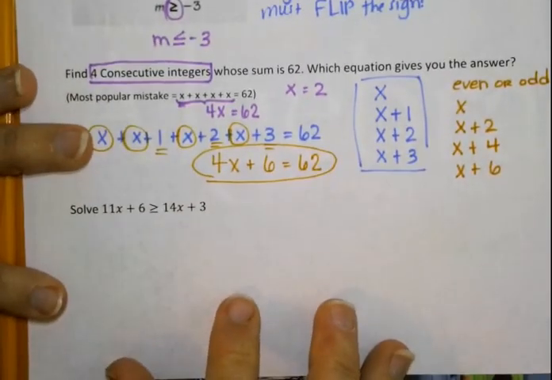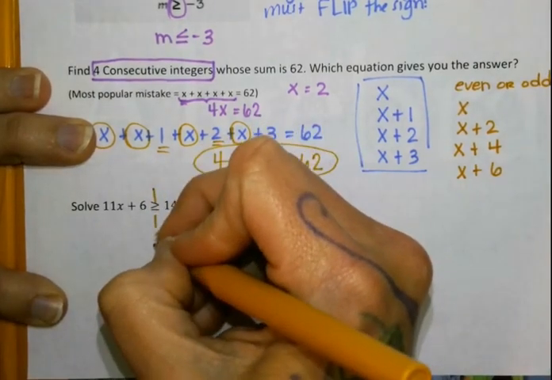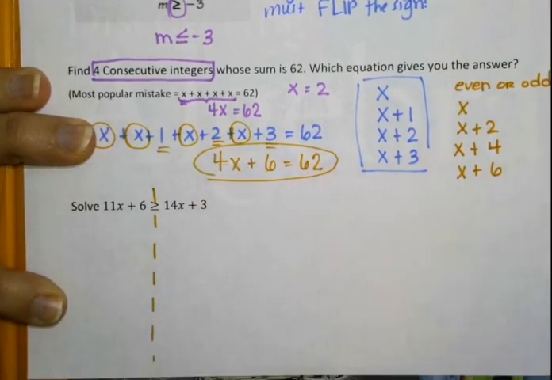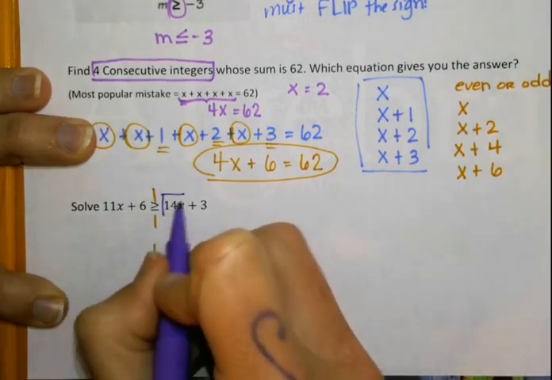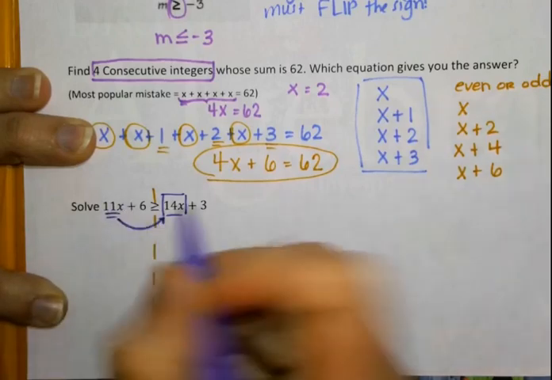Last but not least, I couldn't figure out what the mistake was here, guys, but there definitely was one. So we're just going to work it, and you're going to make sure you take down some notes because a pretty good chunk of you missed it. So we are going to make sure we keep the idea of our great divide. Your work may not match exactly to mine, but your answer has to be correct. I like to always move towards the positive x, so this is my bigger x relative to that 11x. So to stay positive, I'm going to move this way.